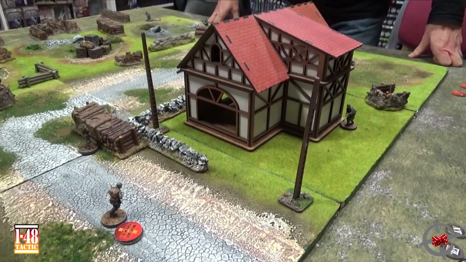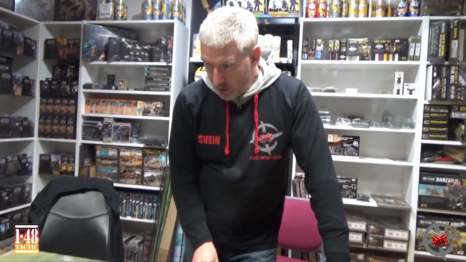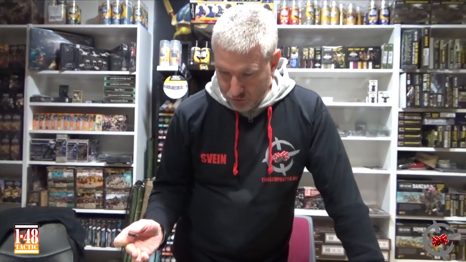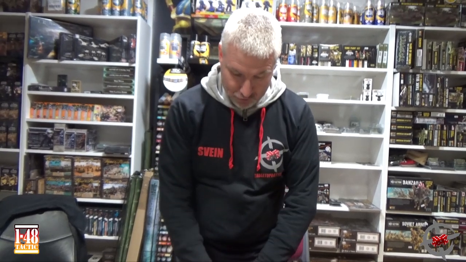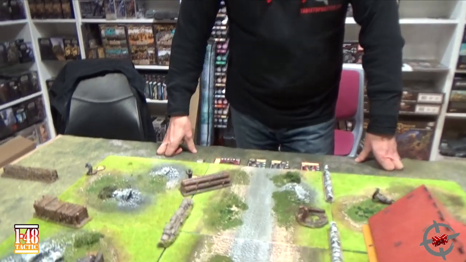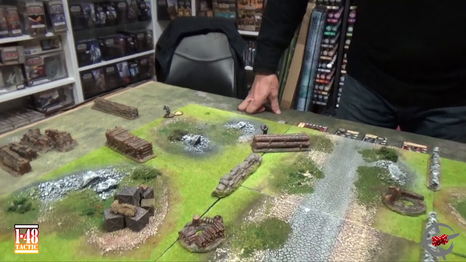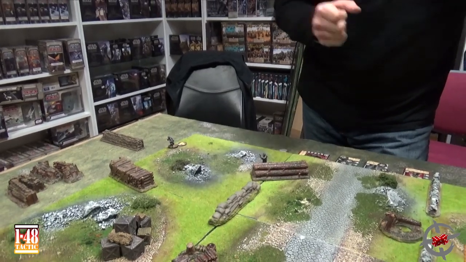Okay. And then I have 2 action tokens left. Yes, you do. I will also do something that is exclusive or unique to 148. That is, spend 2 action tokens on Christian Kruger to throw my smoke grenade. Ooh. And grenades come in 3 types. You have smoke, you have frag grenades, and then you have the German stick grenade. Concussion grenades.